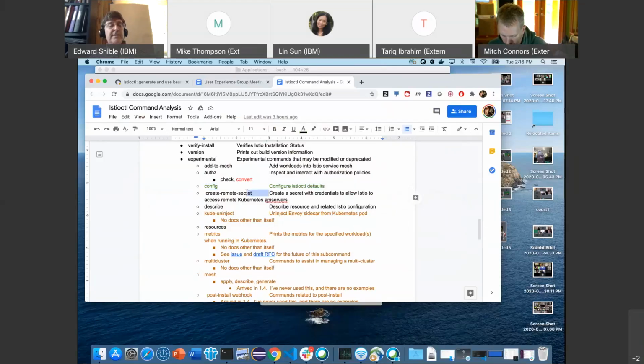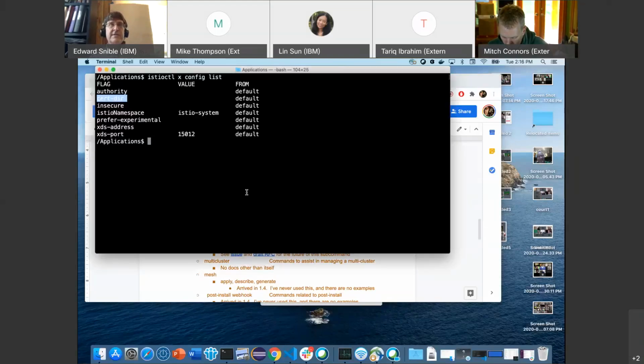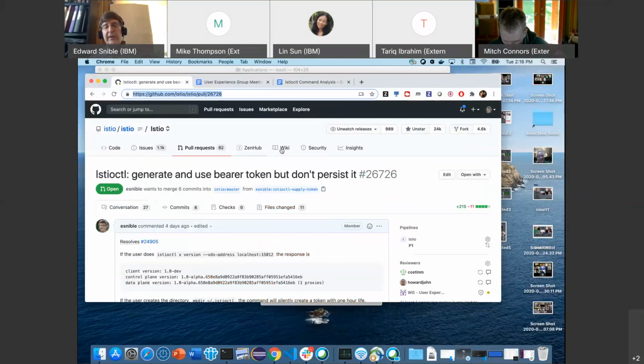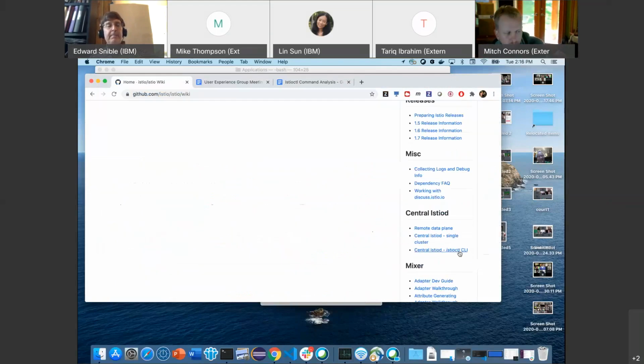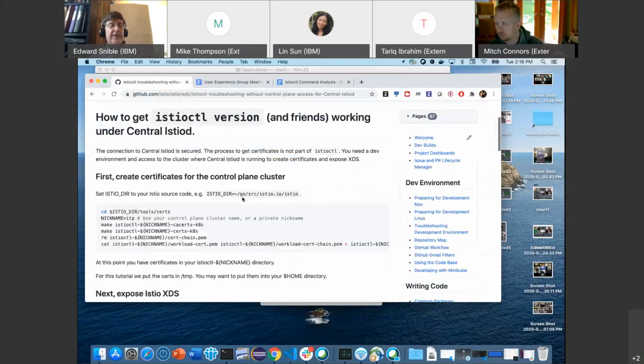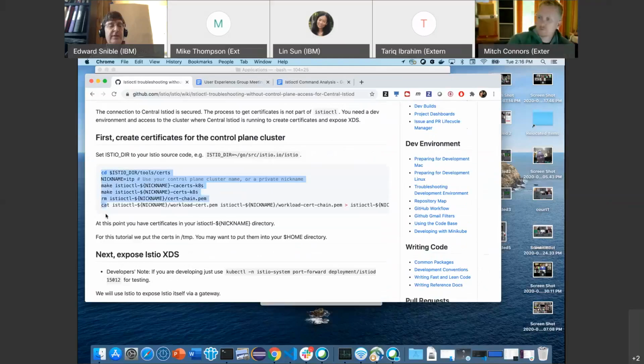So I guess I'm troubled to understand when would I use this command. So this command actually is not very helpful because it only tells you where the other commands are picking up their values. Recently, I wrote that documentation in our wiki about how to set up central Istiod from the command line. And there, I know there's still some contention about the very first step, generating the certificates, which doesn't work in every environment yet.